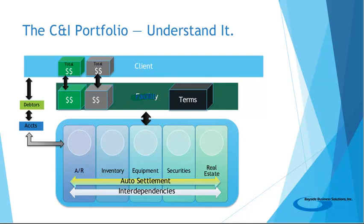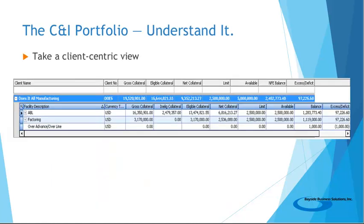We also see here where AR is involved, we have relationships between the account debtors as well as the accounts. The system tracks exposure down to your client-specific customers, so that you can always have a true picture of customer or debtor-centric exposure as well. This is a view of how this looks within the system. I'll quickly share a few screen clips of how these design concepts are actually shown in the CADENCE user interface.